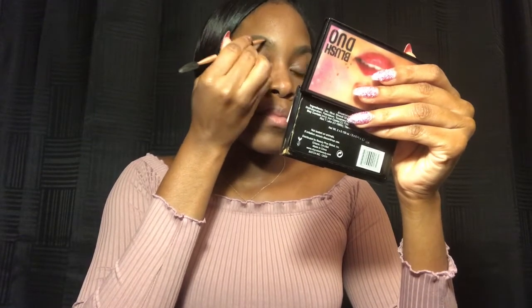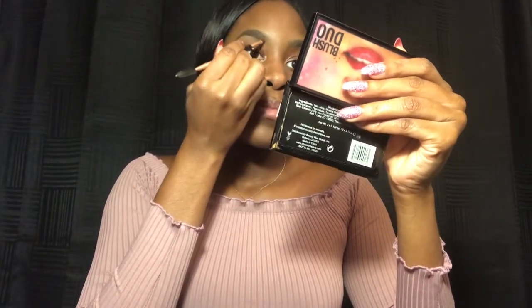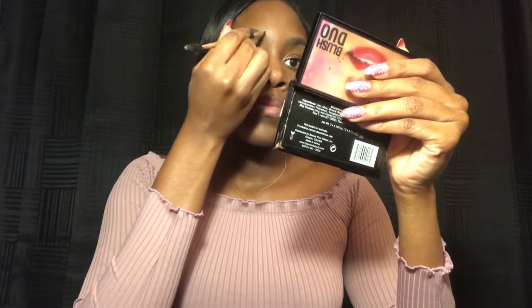When I get to the beginning portion of my eyebrow, you will see that I will go in an upward position. It creates a more natural look in my opinion, just to avoid the boxy or square corner. So yes, go upward just like that, and you can use your spoolie just to blend everything out. If you don't have a spoolie, you can always use an eyebrow brush.